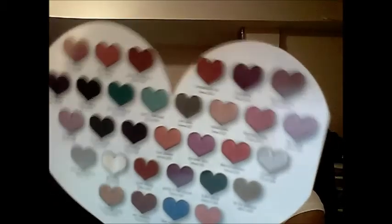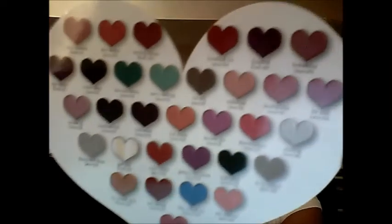It actually shows you the two lamps that they sell. This is the one that comes in the box, and this one is the 36-watt UV lamp. These are all the shades on the back of the postcard — a nice range of colors. They also give you a coupon for $10 off your next $30 purchase, and if you like them on Facebook they give you 15% off their lash amp purchase, which is actually another line that they have.